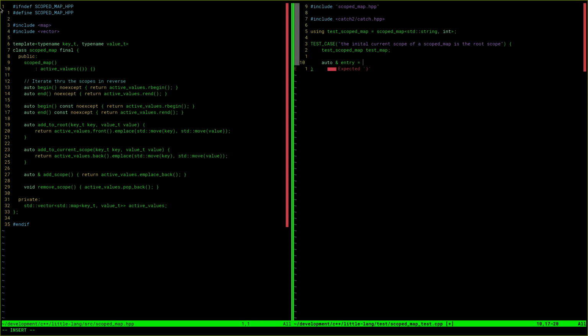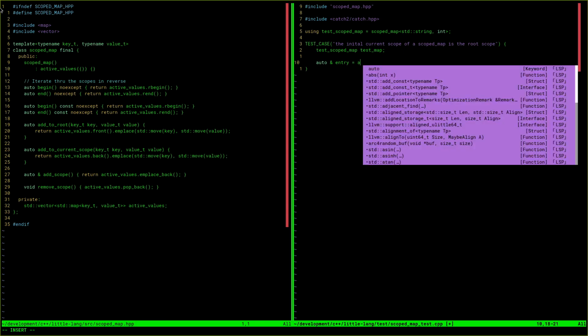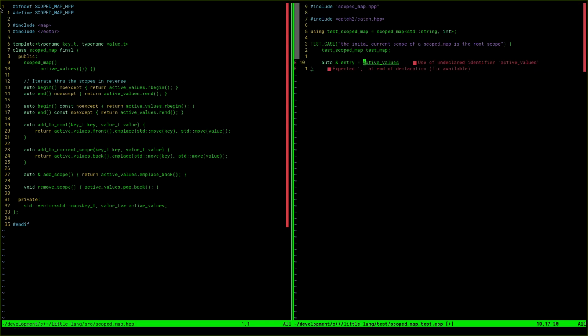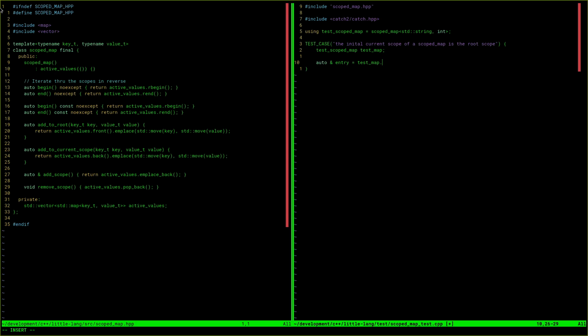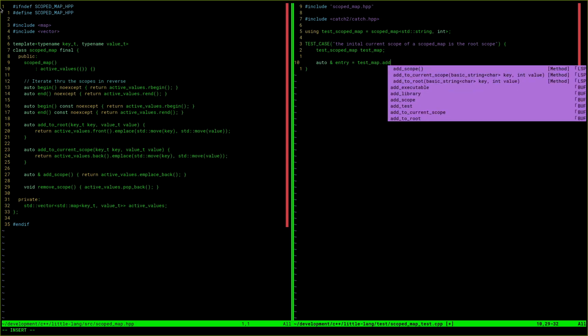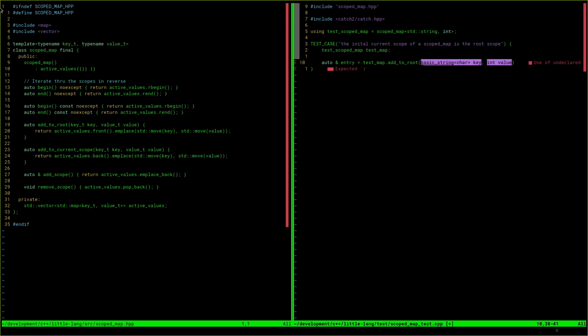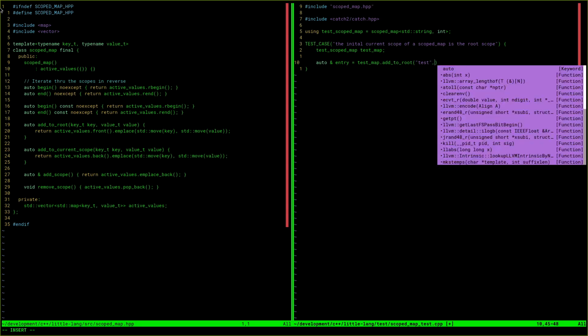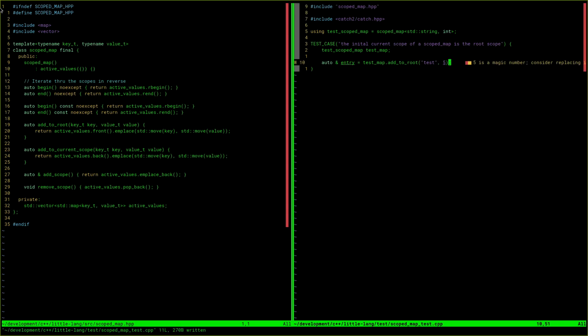Entry would be, yeah, it would be better to have it as a vector, but that's a memory safety thing to do. Test map dot add to root string test, and we'll put the value at 5 initially. 5 is a magic number.